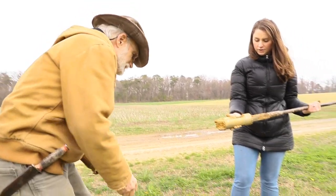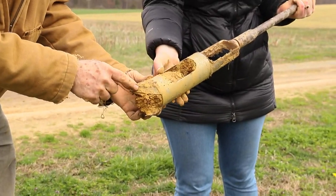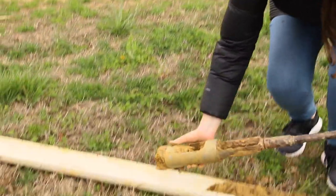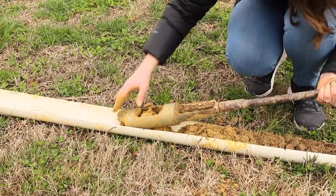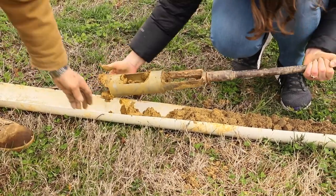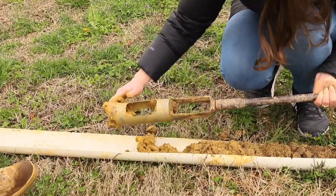And here we also hit the wet part much faster, at a shallower depth. I think you can see this is dripping wet down here, right? And it's pretty shallow. Yeah, it's very wet. And now we're saturated. And it's also not quite as sandy as the stuff up there, so it's holding the water a little bit more.